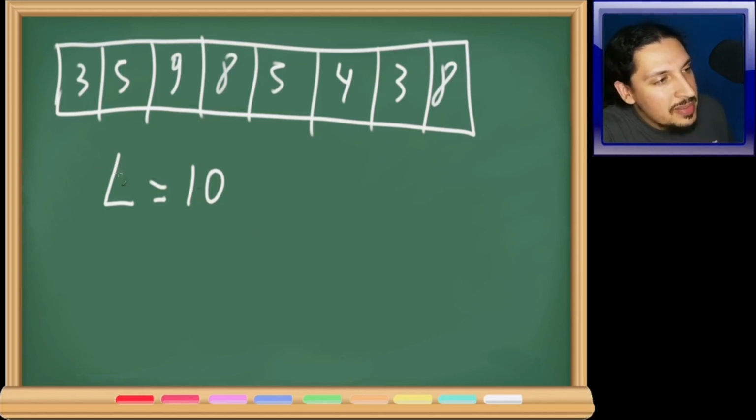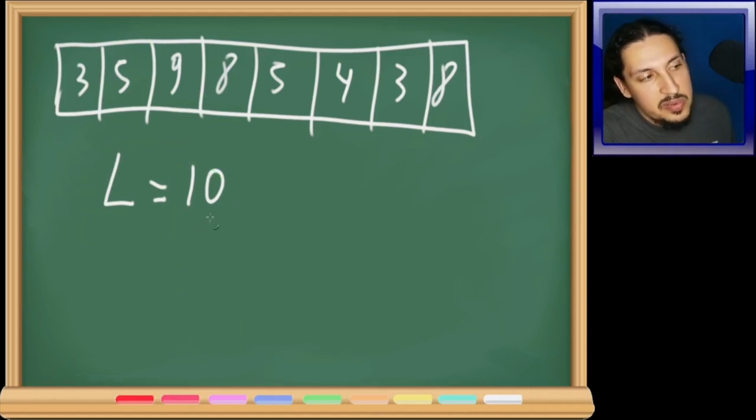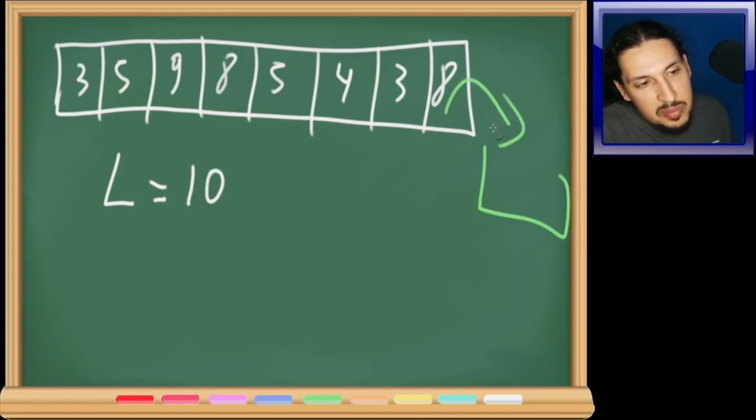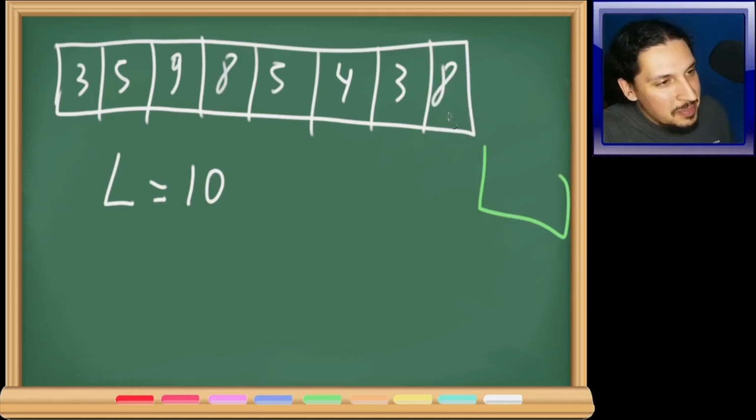The problem is like this. Imagine that these are buckets of water and they have a maximum capacity, so they can each hold 10 liters of water, say, but L is given in the problem. You're required to empty all of them, and to empty, you throw them to the right. So here is an infinite bucket where you can empty, but the only possible move is to pick one bucket and put all of its content on the one on the right. So in one move, and you want to do it in the minimum possible number of moves.